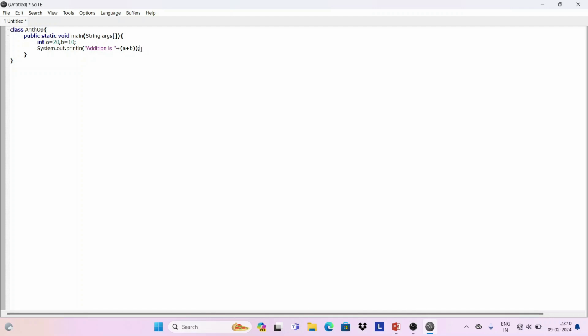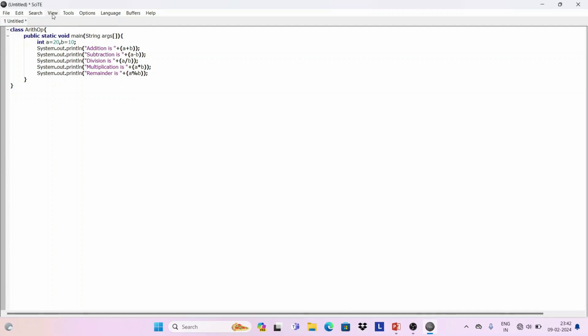Now we will copy this line, Control C. Then here we are modifying our string as subtraction. And here I will put the operator of subtraction, that is the minus sign. Control V. Division operator, multiplication, asterisk symbol here, and last remainder, that is also known as the modulus operator. For modulus, percentage symbol. Yes.